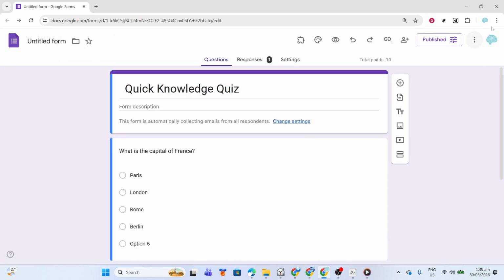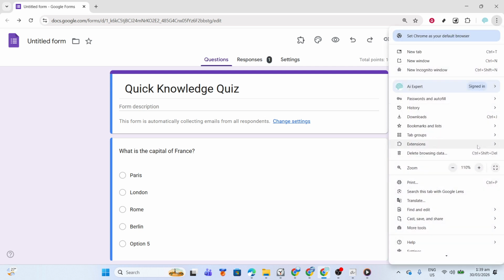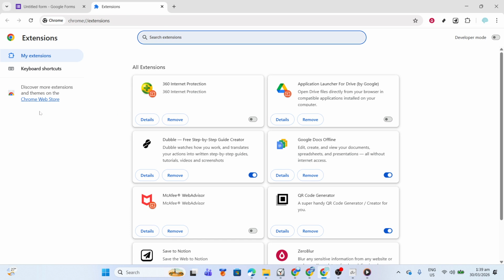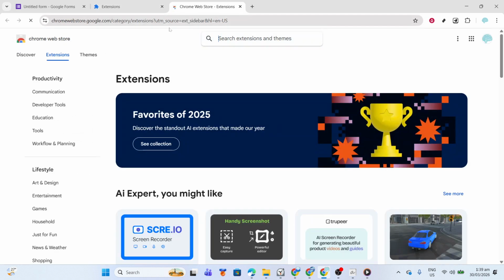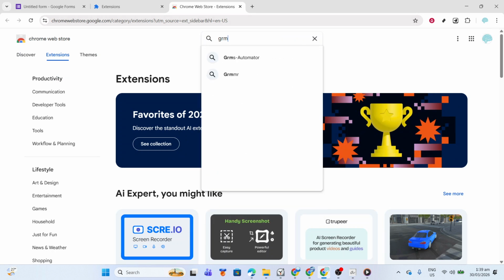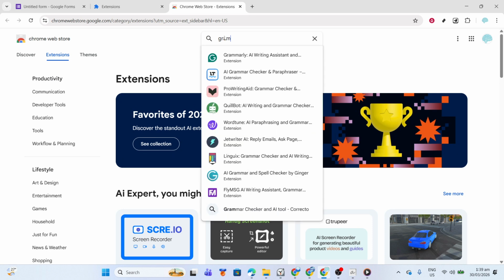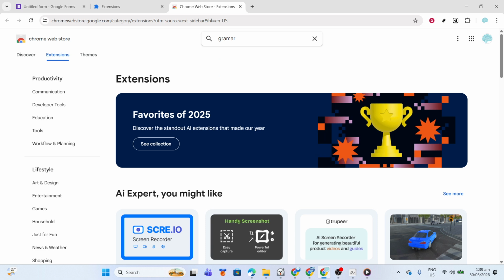Now, go to Google Forms and open the form you want to edit. You can start from the main Google Forms homepage or open a form you've already saved. Make sure you have editing access to this form so your changes will stick. With your form open, click into any text area where you want Grammarly's help. This could be a form title, a description, or a question field within a question card.